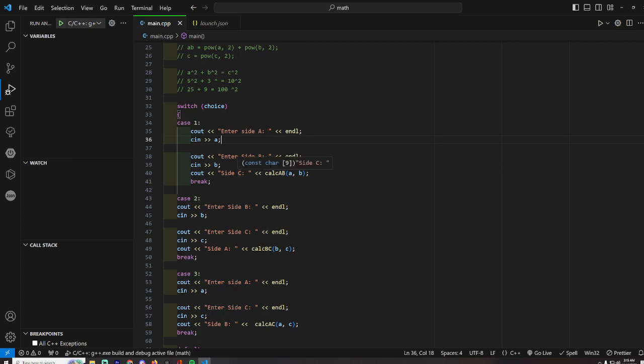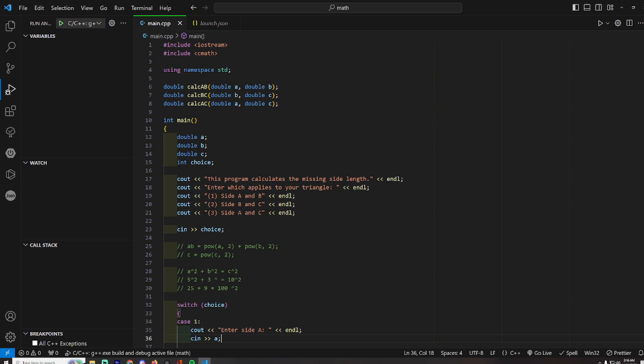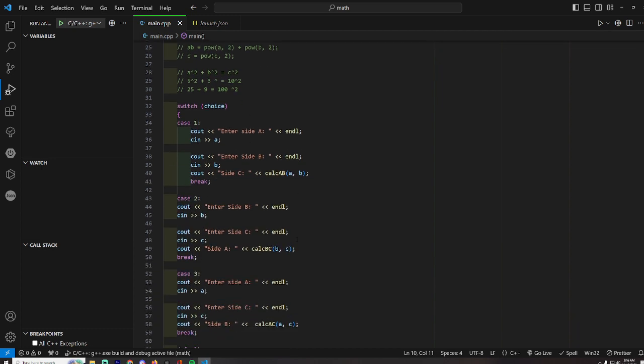So what we have going on here is up in the function prototype, you don't need double A or B. It could just be double and double, because all the compiler wants to know is that you're going to take two doubles in. But for clarity's sake, I like to write the actual variables that I'm going to pass. So we know that our function calc AB is going to take two doubles, and in my case, they're named A and B, and down here, they're named A and B because those are the variables.